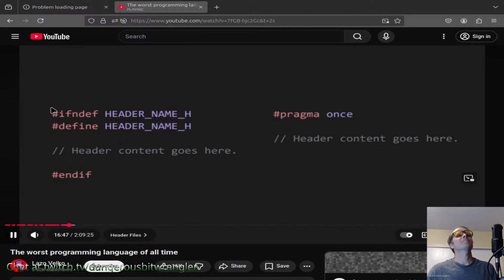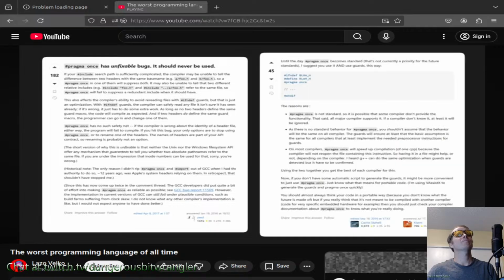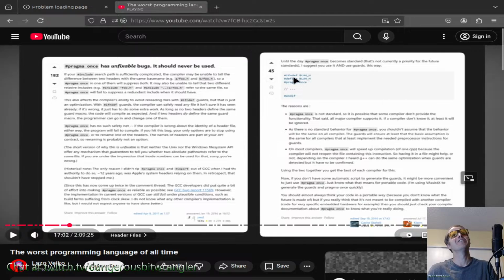The other technique is to use pragma once, but for some reason this isn't recognized by the C++ standard, so it's not the officially agreed upon way. And because it's not in the standard, some people say that you should never use it, whereas other people say that you should use both together at the same time. All this incessant argument. Just use both, man.